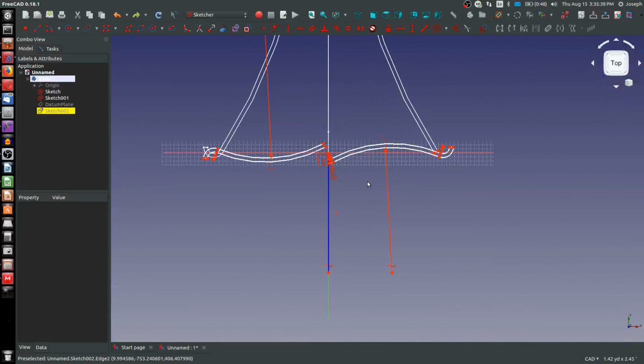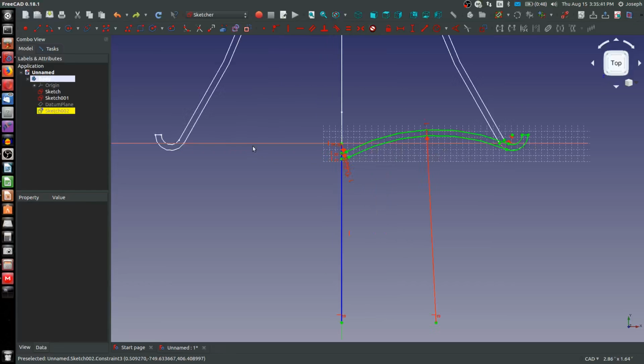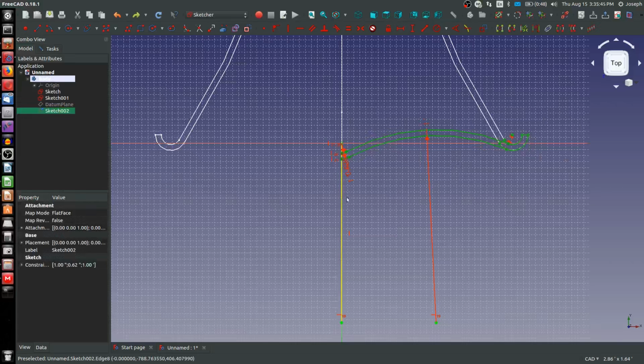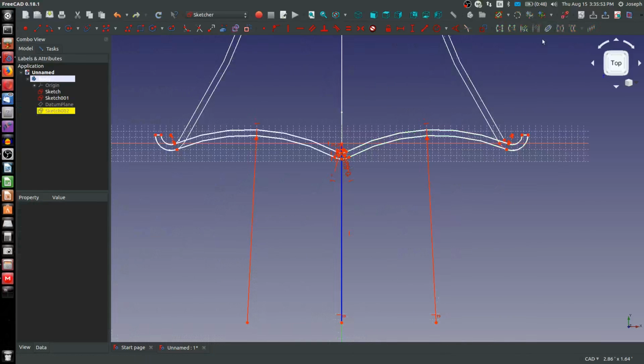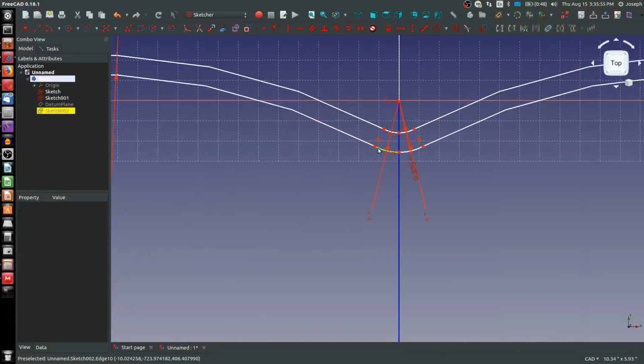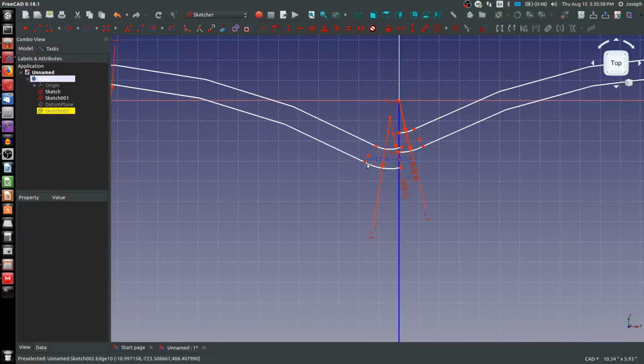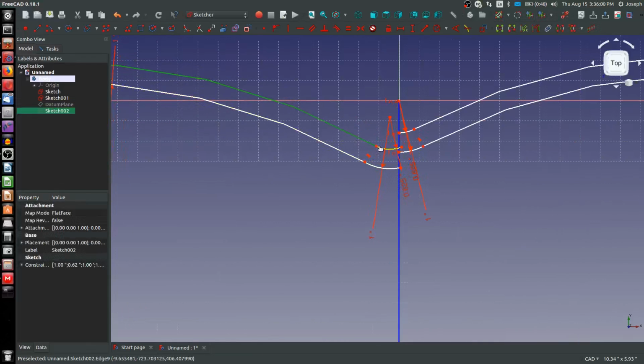So I'm just going to Control Z it. See, I always have a little bit of difficulty with those kinds of aspects. So I'm going to choose my line of symmetry last, and then mirror, and that copies it properly. I just have to add in all the constraints that weren't added before.